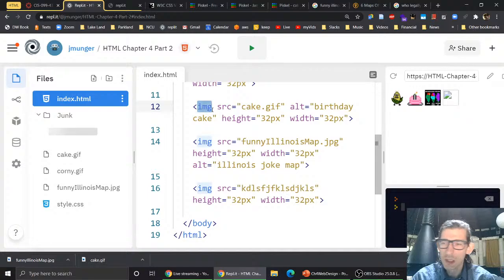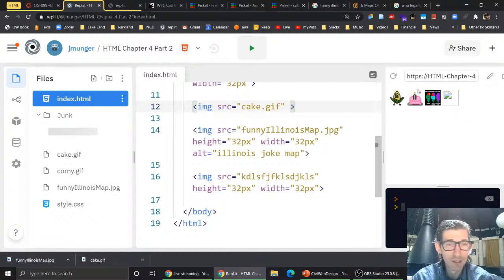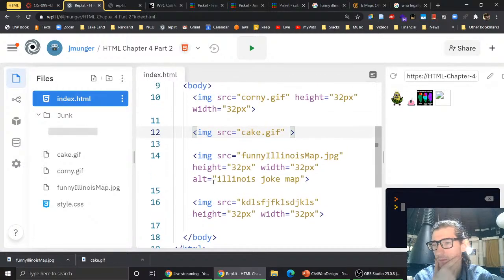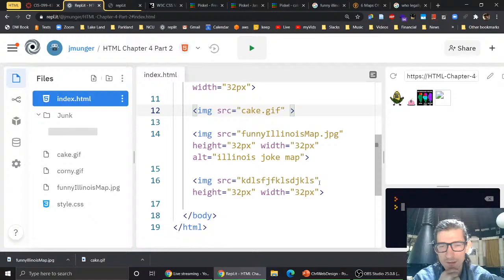It's an IMG element, image element, with one image tag, and it always is going to contain the SRC attribute with a value. These other ones are optional. Okay, so if you don't have these, it's still going to have the image. It's just smaller now because I took away the size, the height and width. All right, pretty simple. A lot of parts put together, but basic, simple idea.